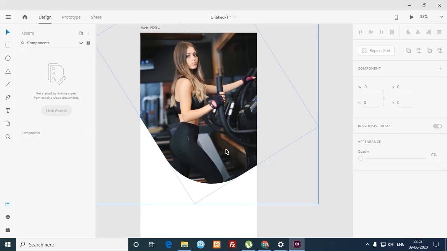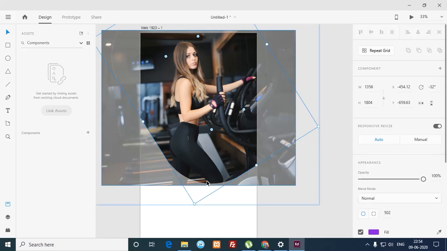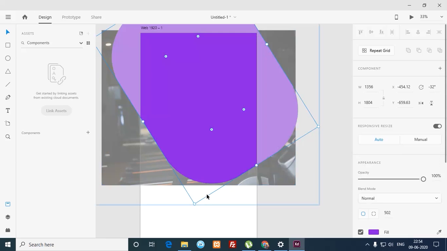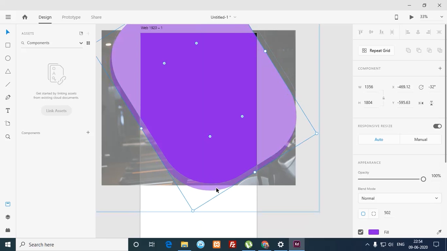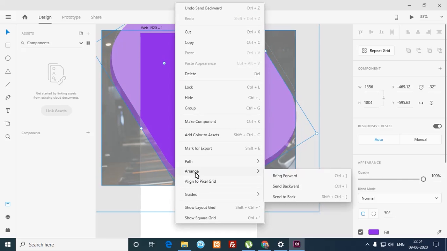Okay, and now let's duplicate the rectangular shape. Duplicate that one, control D for duplicate. So move it a little bit, offset that rectangular shape. Send that to backward, send it back, arrange, send to back.